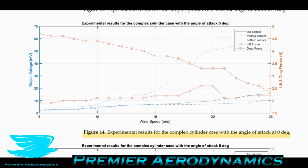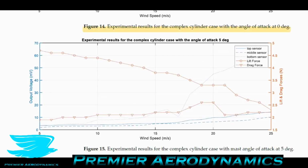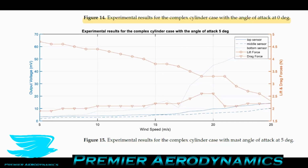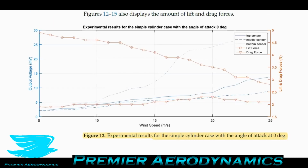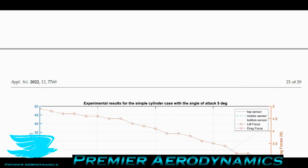And when you put the mast at an angle of attack of 5 degrees, same thing occurs. But interestingly here, the amount of power that you can get out doesn't really change compared to 0 degrees. Whereas for the simple cylinder, we saw a slightly greater increase in the amount of power output by about 50% by changing the angle of attack.